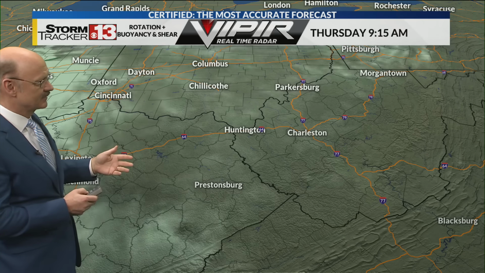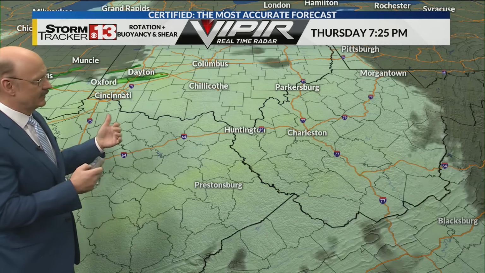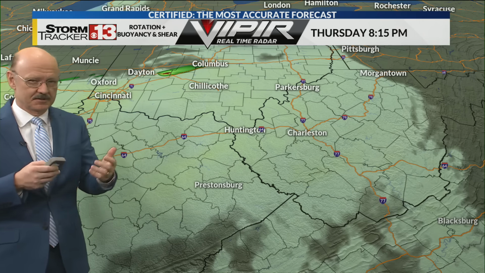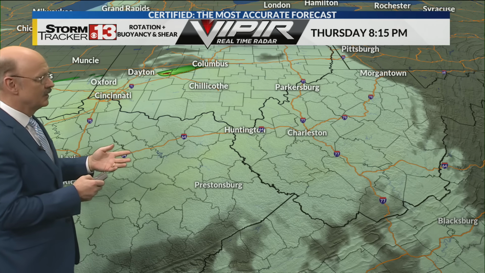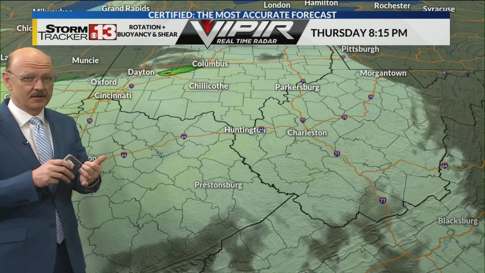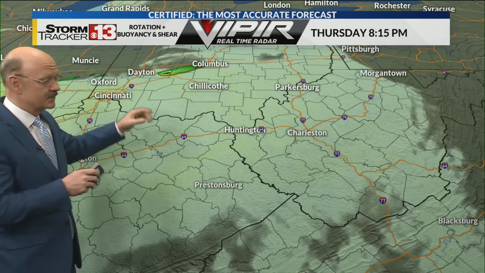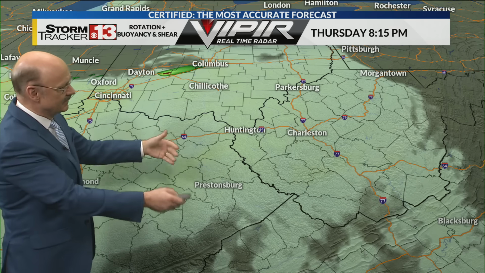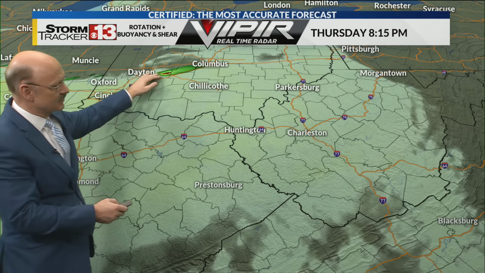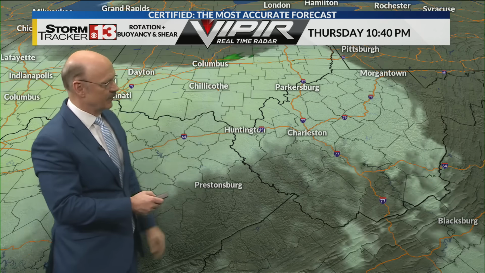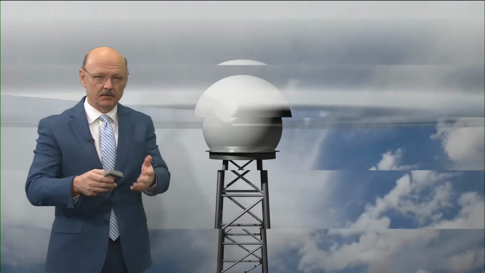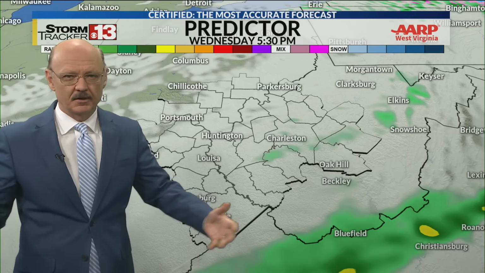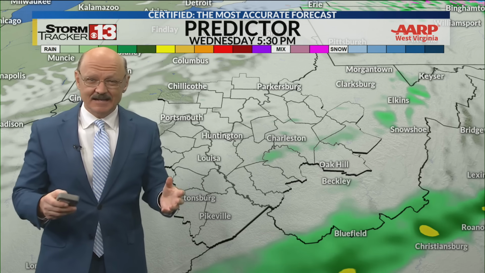Then we put some other models together, and we said, okay, well, what about things like what we call CAPE, which is heat and humidity, buoyancy, and then let's check another model for what we call shear, which is change of direction of wind with height and also faster winds over slower winds. And you come up with, okay, there's the CAPE, and then the twisting of the wind is actually up here, again, on the north side of the viewing area. And the CAPE goes away when the cold front comes through. CAPE, convective available potential energy: heat, humidity, buoyancy for lift. So that's a lot of geeky stuff, all right?